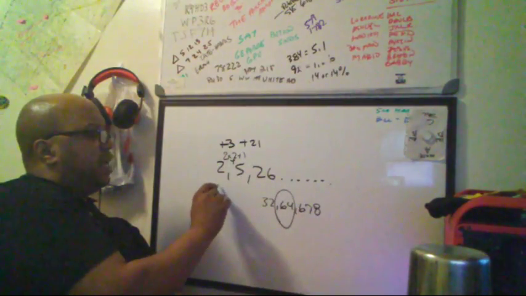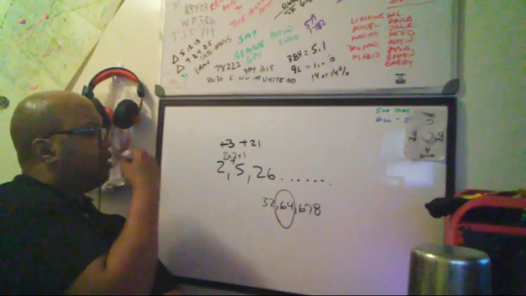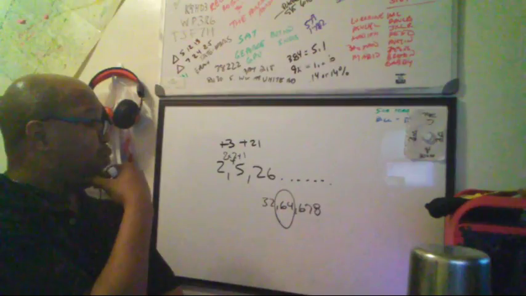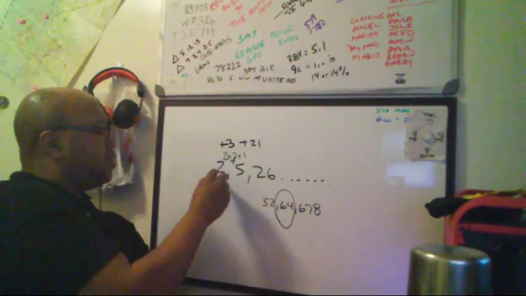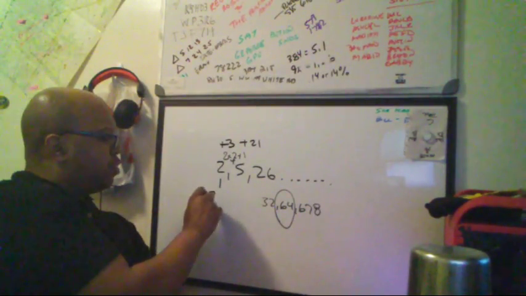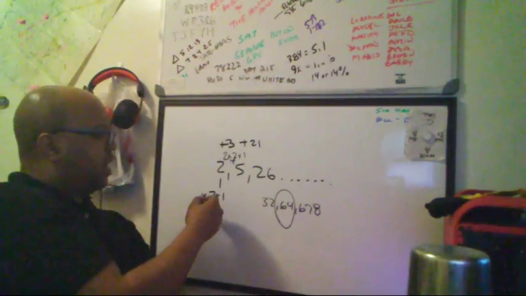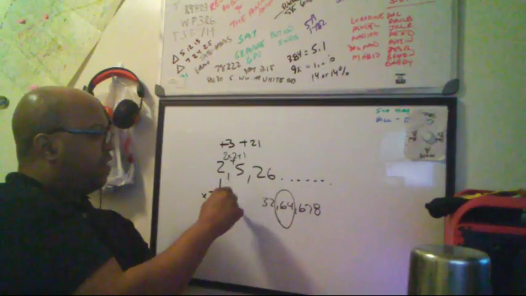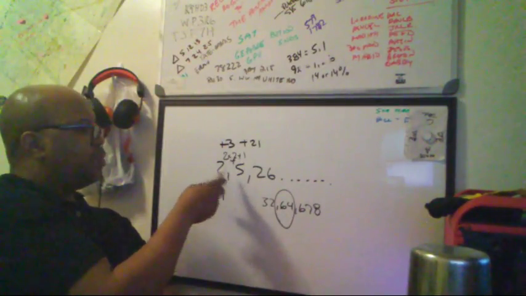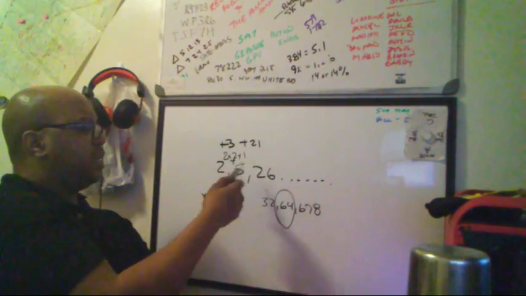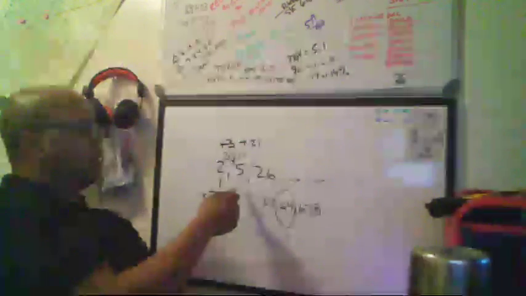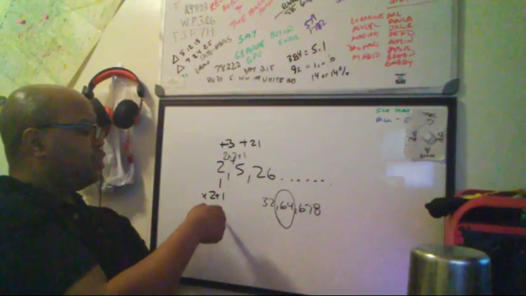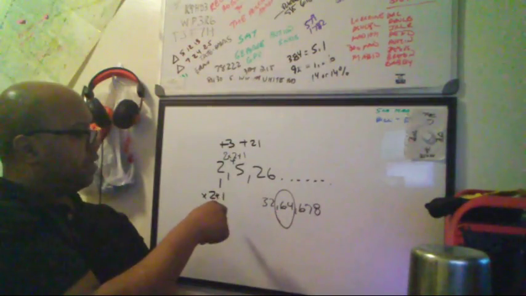So what they've done is, you multiply by 2 and then add 1. All right, is that what's going on? So 2 multiplied by 2 and then plus 1. So 2 times 2 is 4 plus 1 is 5. Now let's see, 5 times 2. See, that doesn't work. It has to work as a sequence. If it's arithmetic, or that's geometric, but still, 5 times 2 plus 1, 5 times 2.